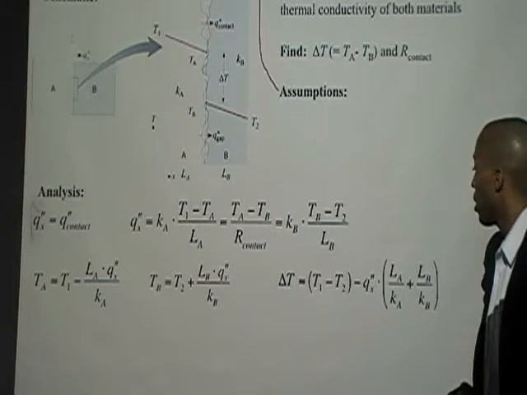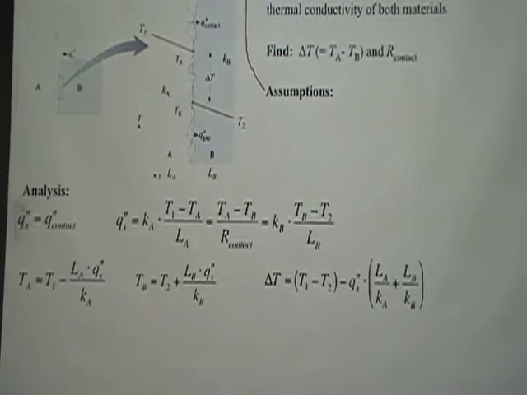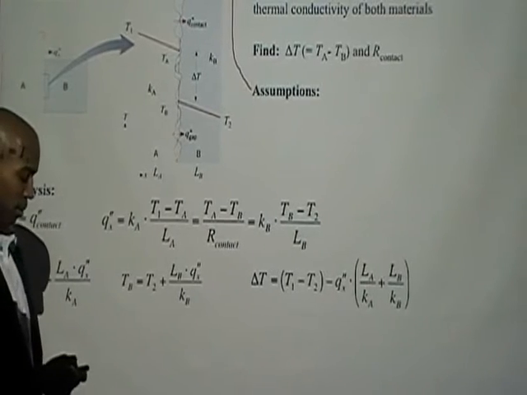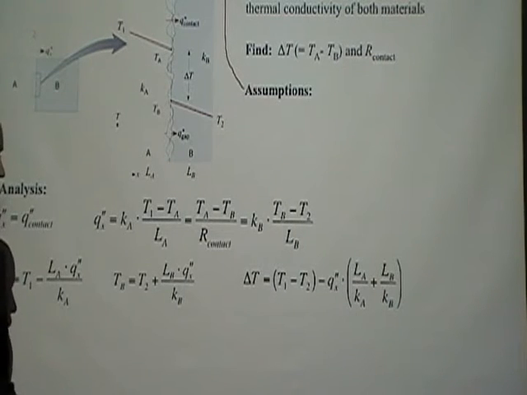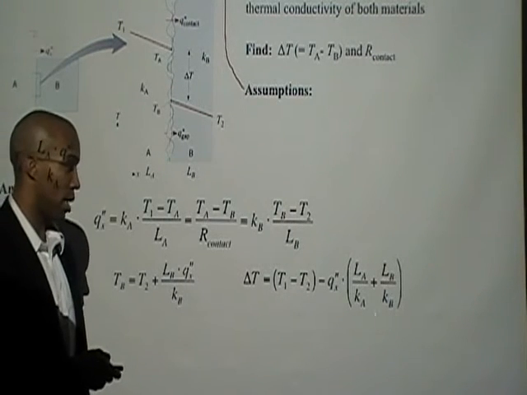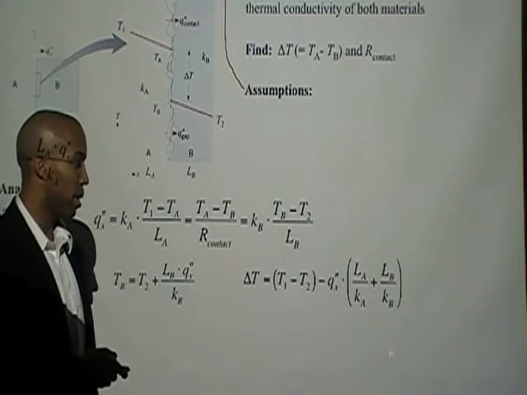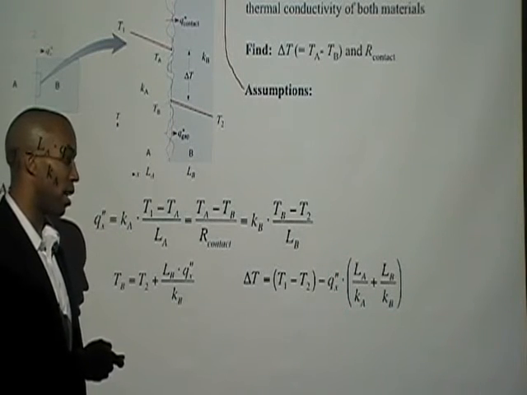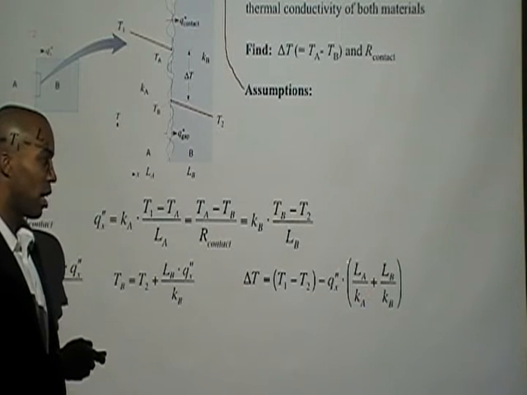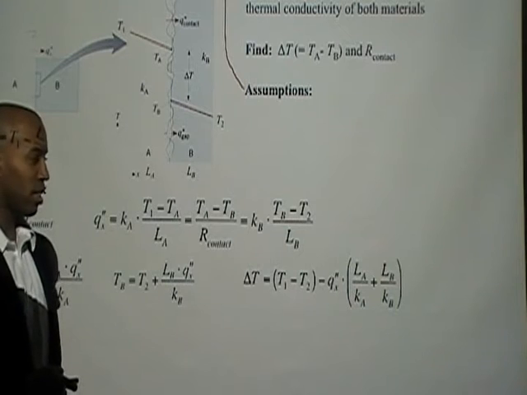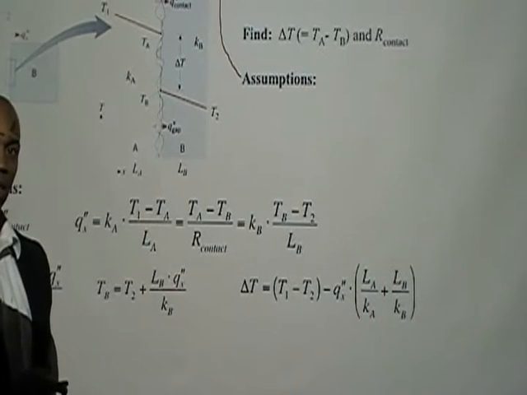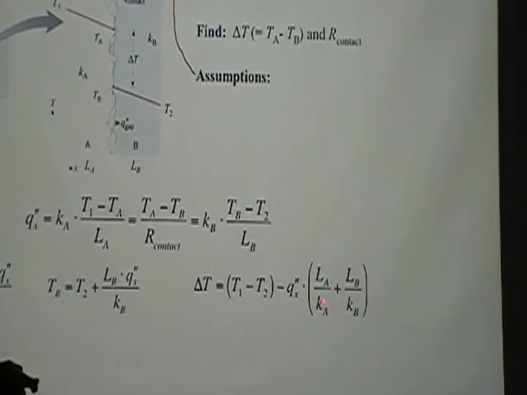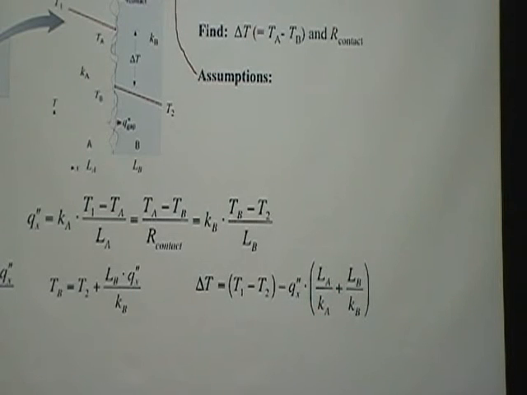Therefore, we have found it. It's represented here on the board in your notes as well. Notice here that there's a familiar quantity, or it should be growing as a familiar quantity to you, this L over K. These two L over K's here are basically the conductive resistances of the two materials on both sides of the interface. It's neat that that shows up after doing some manipulation, but it's expected.